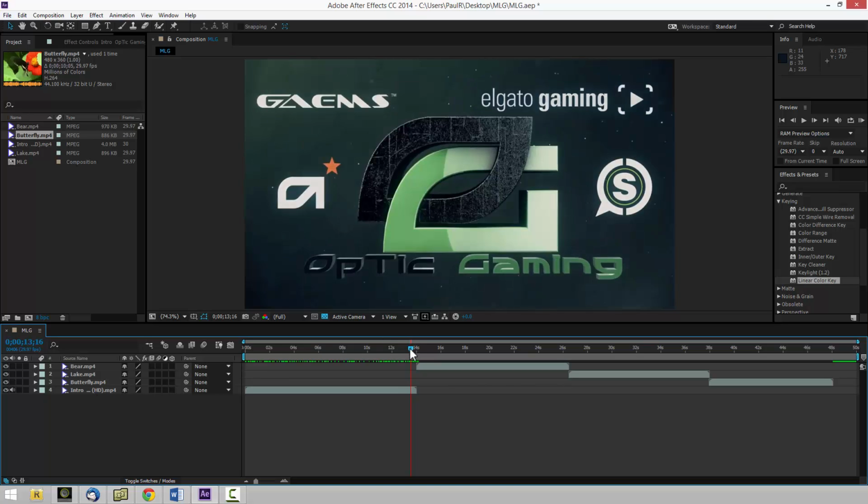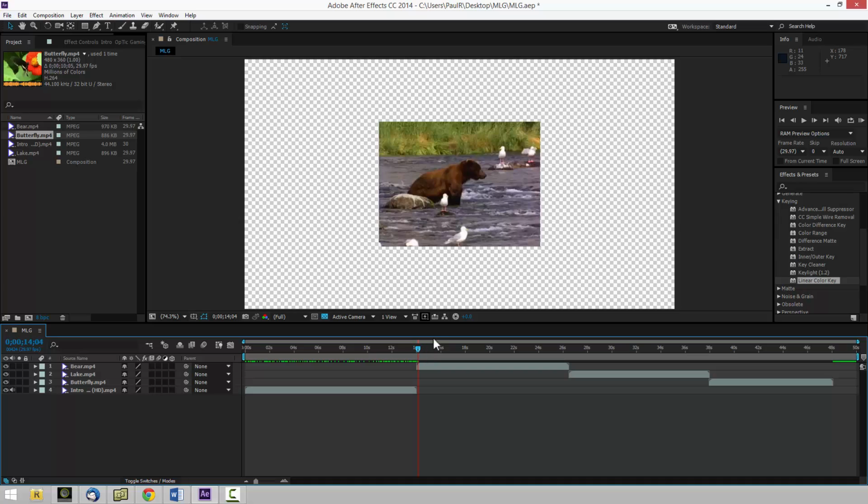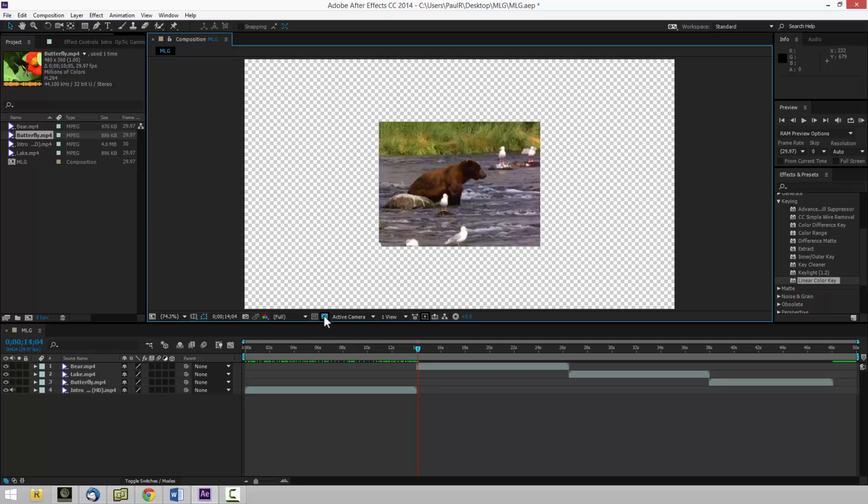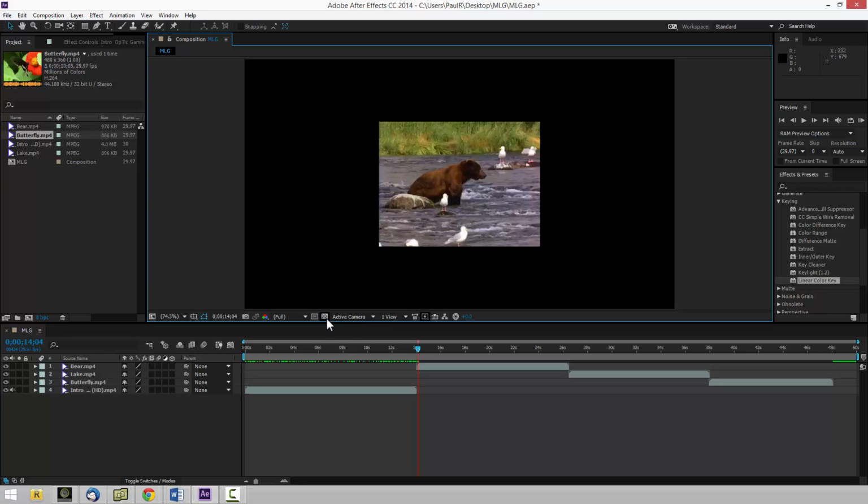So let's go to our bear clip first. And the first thing you'll notice is, wow, you've got all these squares here. What do they mean? Well, they're for transparency. You can actually turn that off by clicking on your transparency grid, which is just here. Okay, and it just makes it black. So remember, you can use the transparency grid when you're looking at opacity and also looking at green screening.